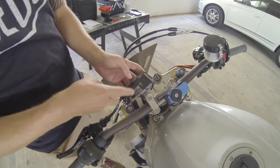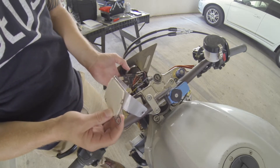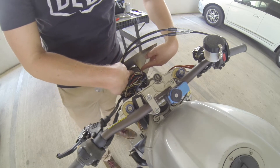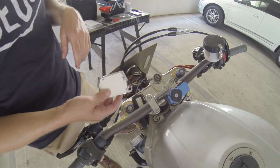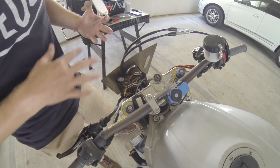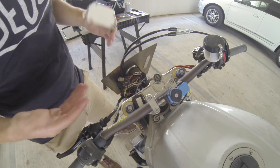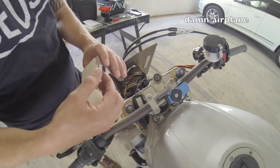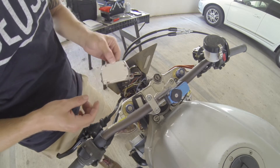To start off, I took the Arduino Mega off of this bracket. This is just a custom aluminum bracket that I made — it attaches on either side and screws into the same bolts that hold the headlight in place. That was my best solution to keep it out of the way but still visible to me. If you do something similar at home, you'll figure out your own mounting solution. I also put foam sticky on one side to insulate it so it wasn't trying to ground out on the frame.